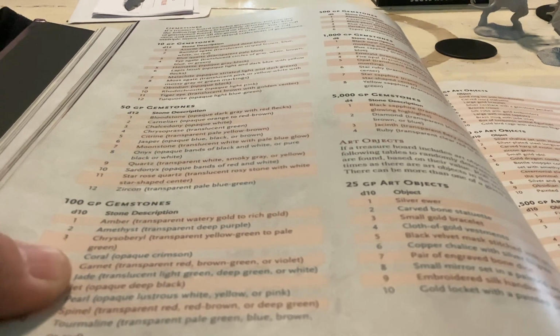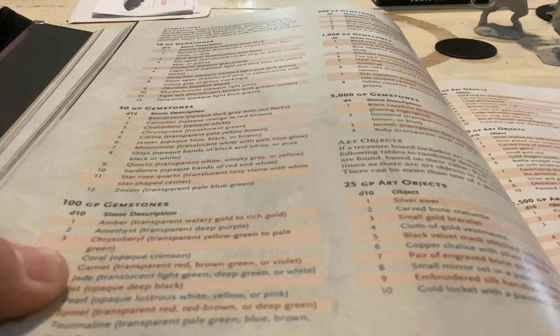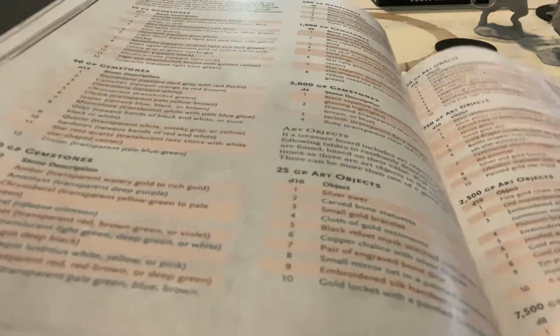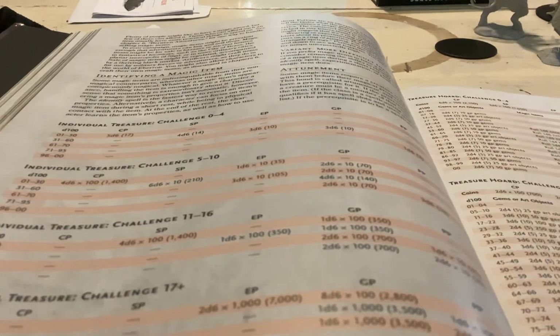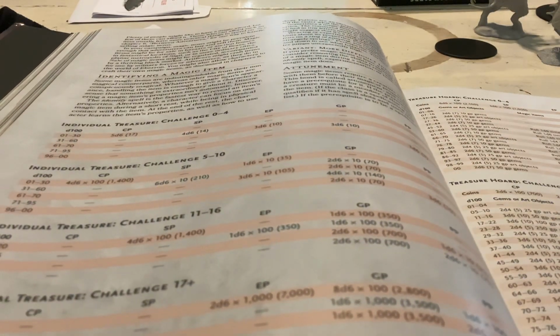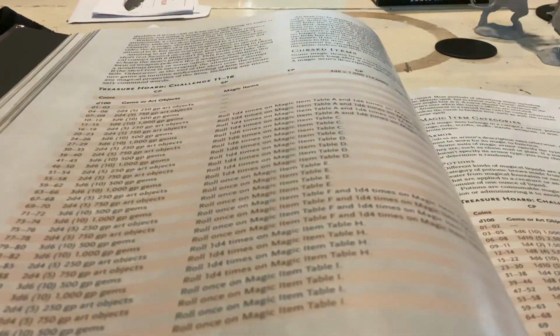Like someone picks up a magic sword, or, using Lord of the Rings, Bilbo getting the magic dagger, what he calls Sting. That would be an idea of a magic weapon that someone is able to get for treasure. So it gives tables that you can use as DM to flesh out what kind of items people would be getting per encounter.